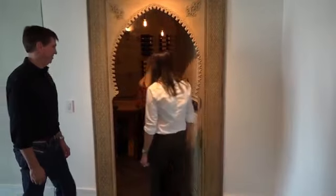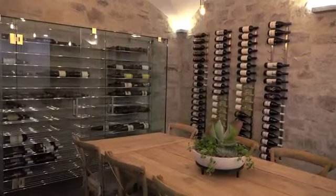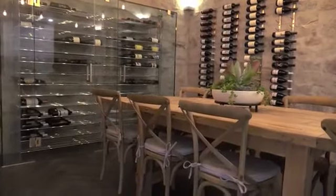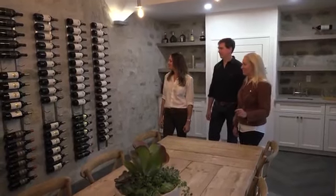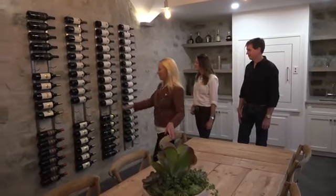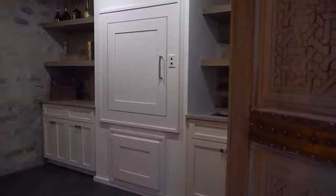This room. So we wanted it to be more Mediterranean, with a slate floor that you can still wind up and see. Yeah. And the Edison spider lights. Really, really cool. Wow. And I love the way the wine is displayed here on the metal. Wow. We did a dumbwaiter.